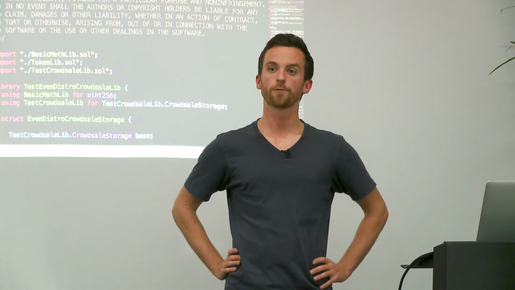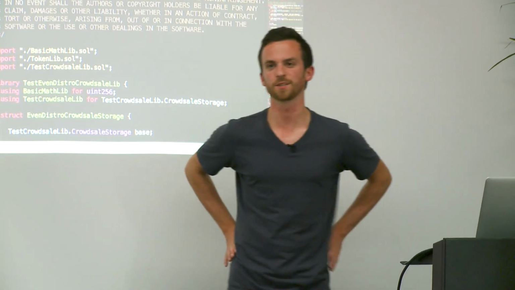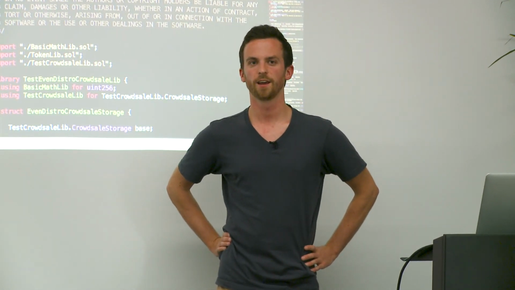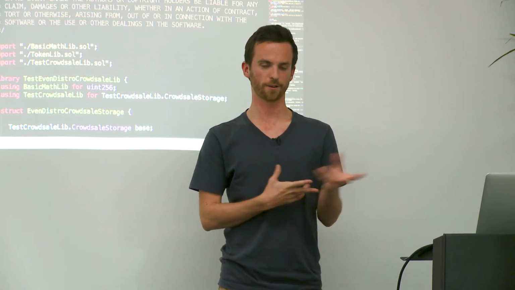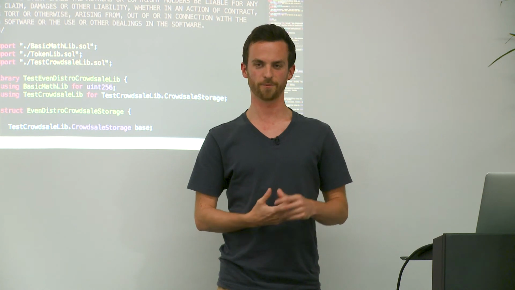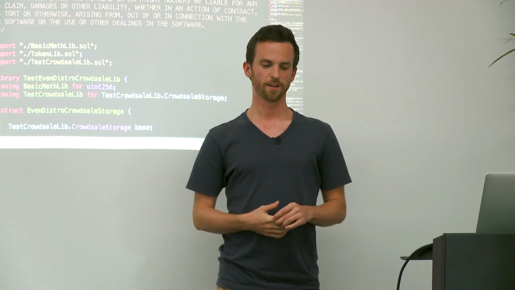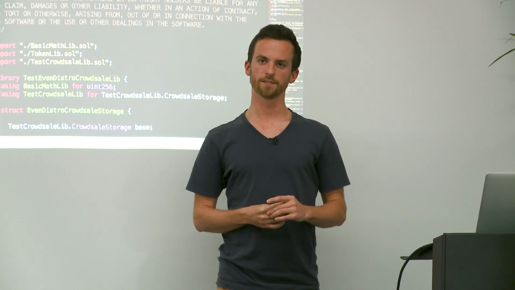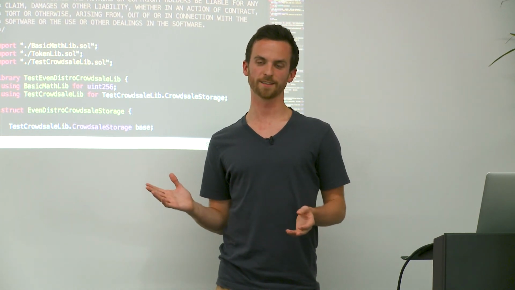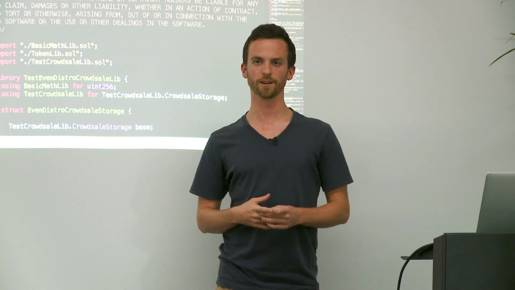Is the hard fork live? Yes, on the Ropsten testnet right now, it is live. We haven't experienced any issues on that, and we've been testing our token library along with the crowd sale libraries on Ropsten, and Rinkeby is still on Homestead. So we haven't experienced any issues with Ropsten yet. So we're not too worried.